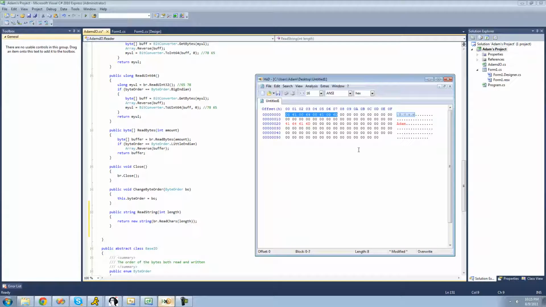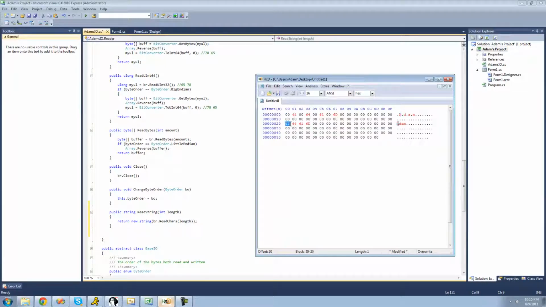And there are 2 different types of Unicode strings. There's big endian Unicode string and there's little endian Unicode string. And a big endian Unicode string basically means that the int16 is represented in big endian. So as you can see right here, this is a big endian Unicode string. So since A is represented by 41, we just read this int16 right here and it's 41.